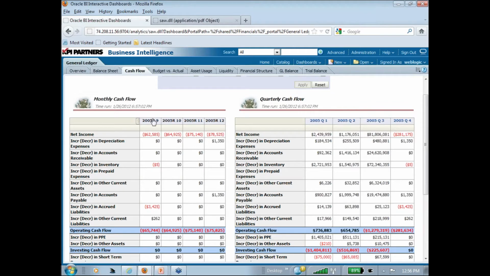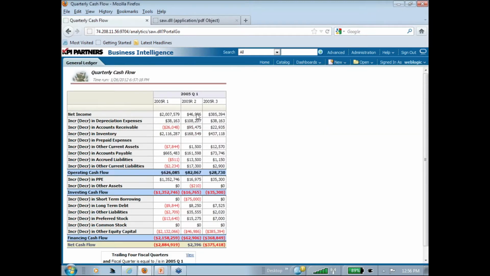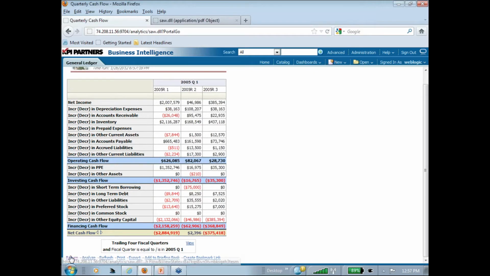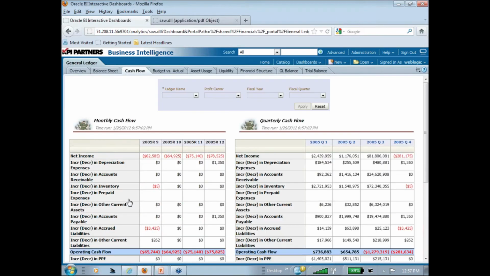Now, for all of these periods, I redirected my current periods, forgive me, to where I had data loaded from J.D. Edwards sample data. But I can drill in on those, either in a vertical fashion, in row or column, specifically into, and all the way down to the subledger.